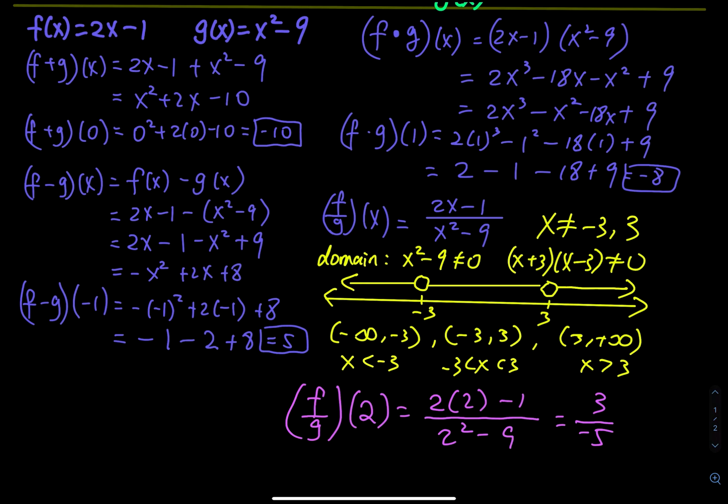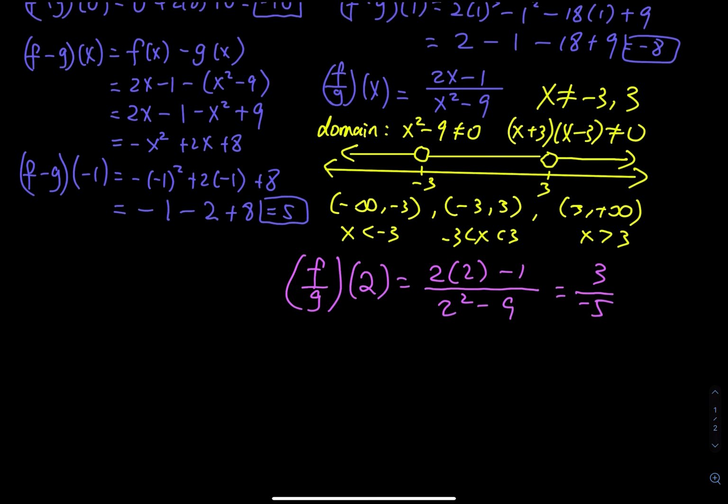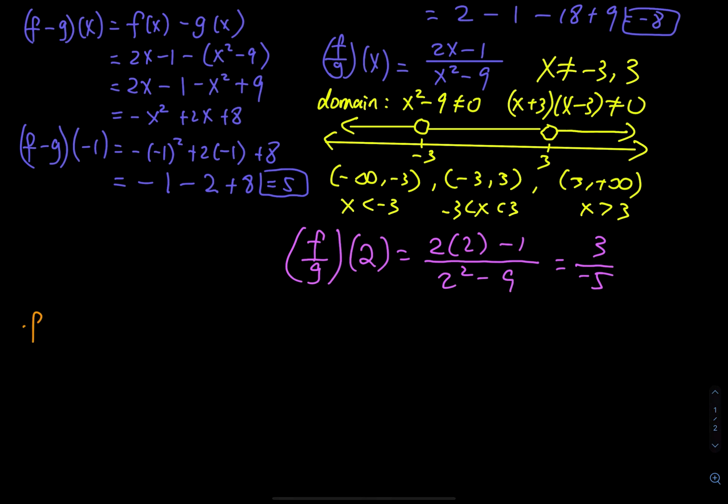Okay, that is not the end of this video, because I want to prepare another example for you. That example is pretty interesting, especially in the division. So let me switch to a different color. Let's use orange. This time I would like to let f of x equal the square root of x squared minus 4, and g of x a rational function, x squared divided by x plus 1.